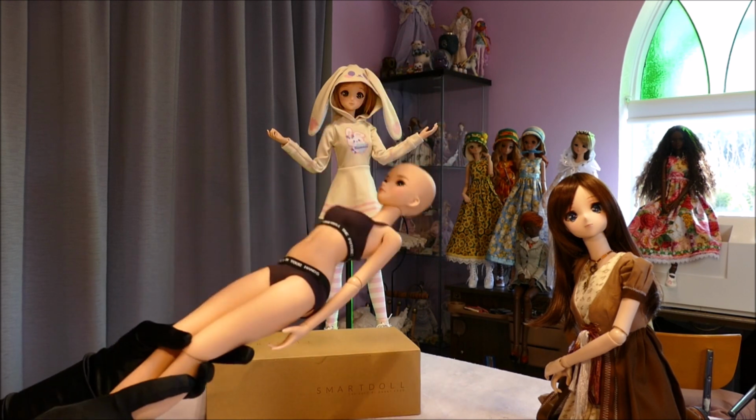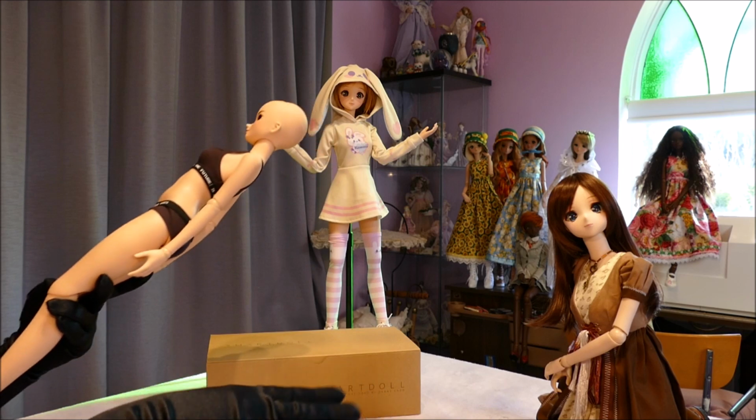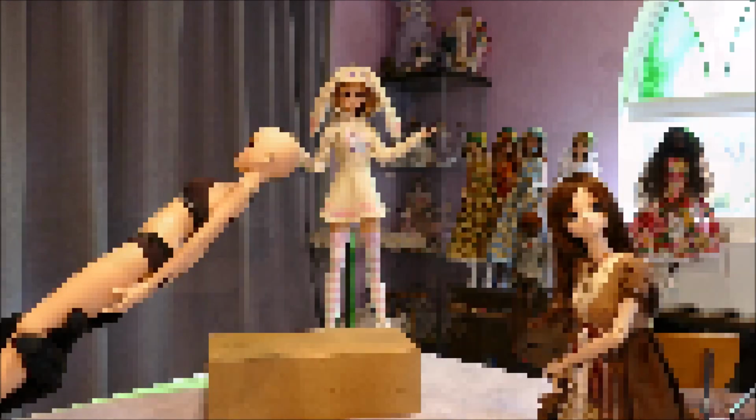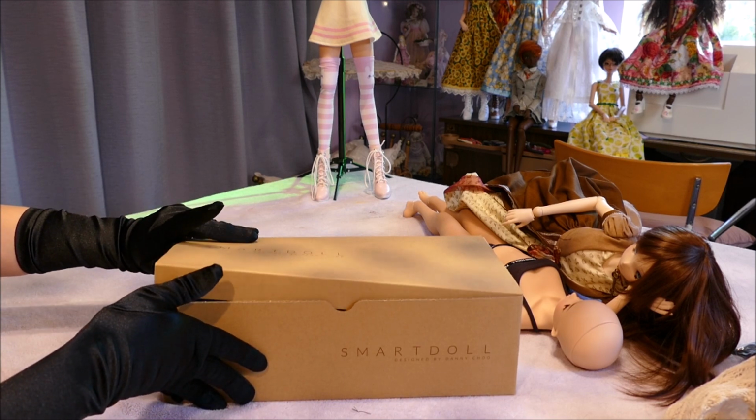We will have a look up close with her. I'm going to look at her second. First off, let's get the camera down and look what I got in my accessories box. Okay, so just opening up the box here.